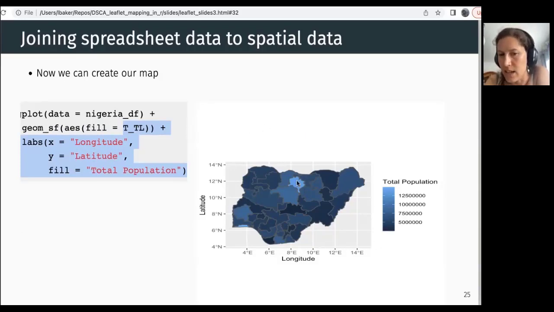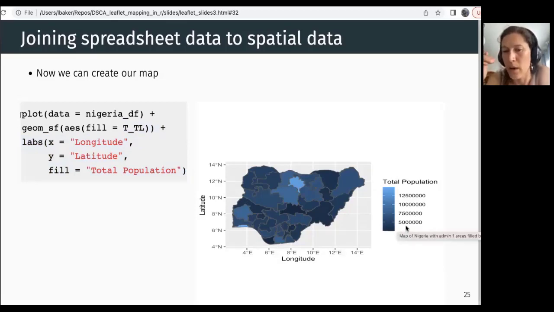We can see that this region in particular up in the north is highly populated. This region down here in the south is also highly populated. And we can also see the scale for the population. It goes from about 0 all the way up to, I guess maybe 15 million for some of those areas.